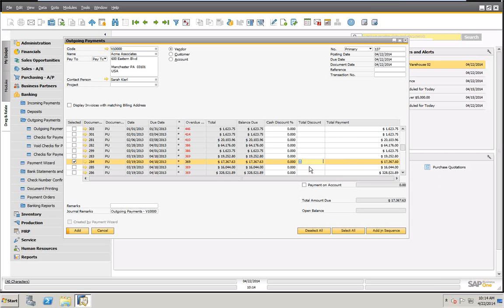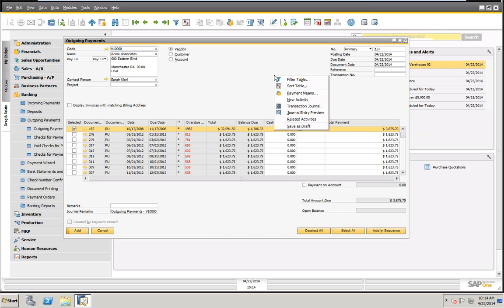So I got to change this to 60. That's what they paid me, and put it that way. So what I'm going to do here is I'm going to take my total discount and put the information in here. That way I can actually kind of do a write-off. I can also do a discount percentage. So let's say I go here and you want to give a 10% discount. You can also do a 10% discount this way. All right, so we can do that way, and that's going to be the total payment.